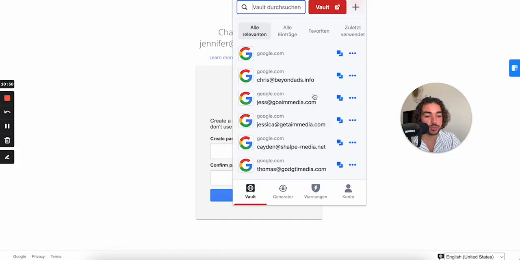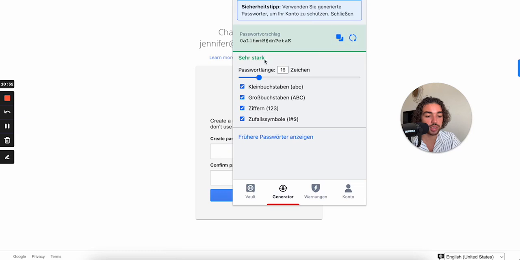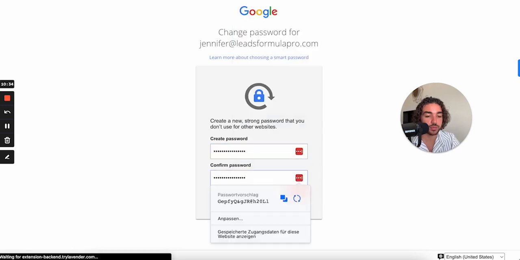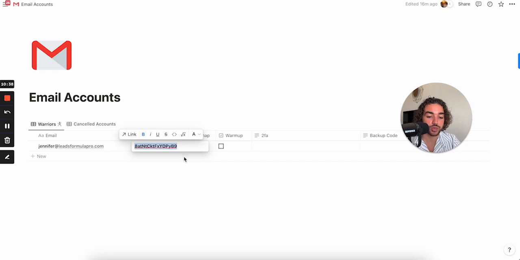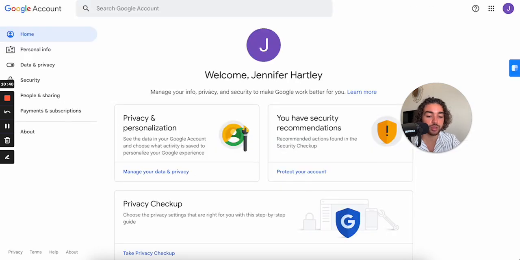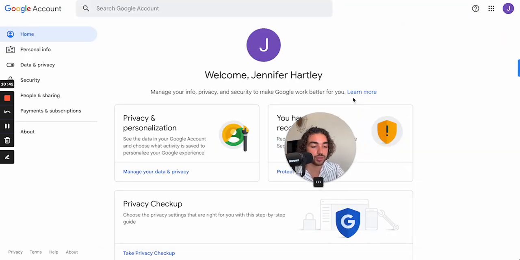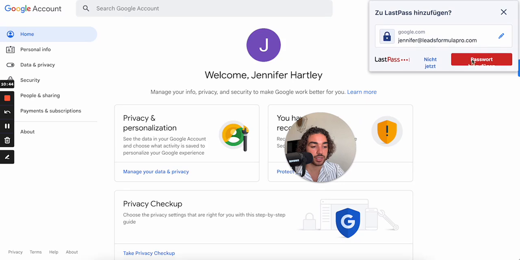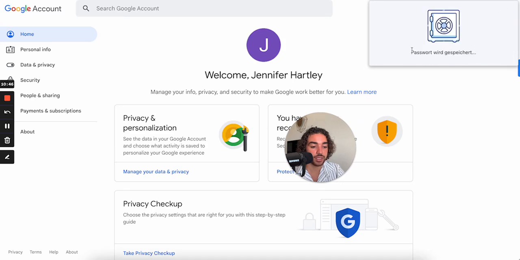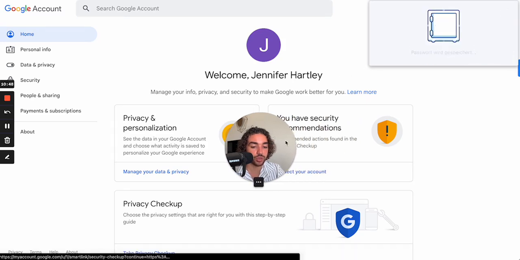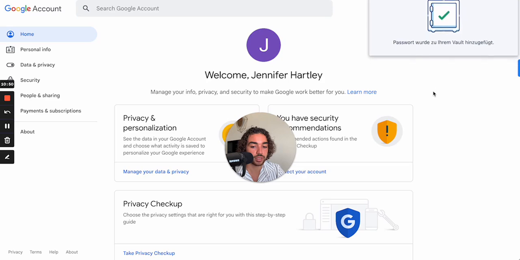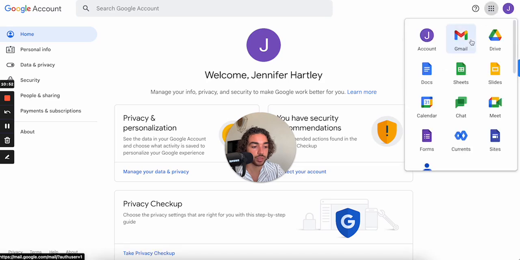So I use LastPass, so I just generate a new password and paste it in here. Then I'm going to add it to this one as well, replace it so that we have the new password. Let me also save it to LastPass. So there we go, we have that. That's good. Next thing we're going to do is go into the Gmail here.